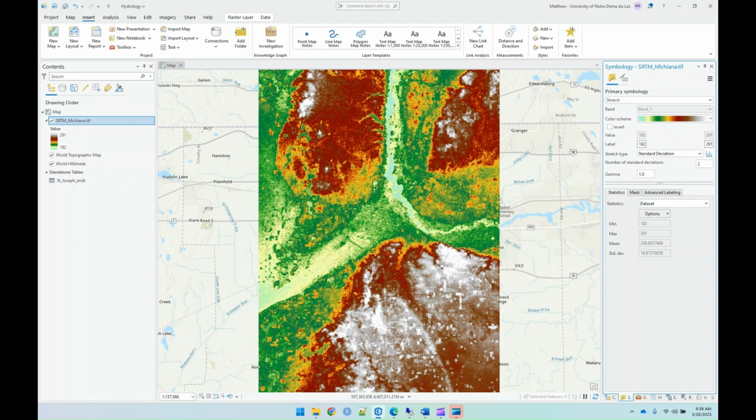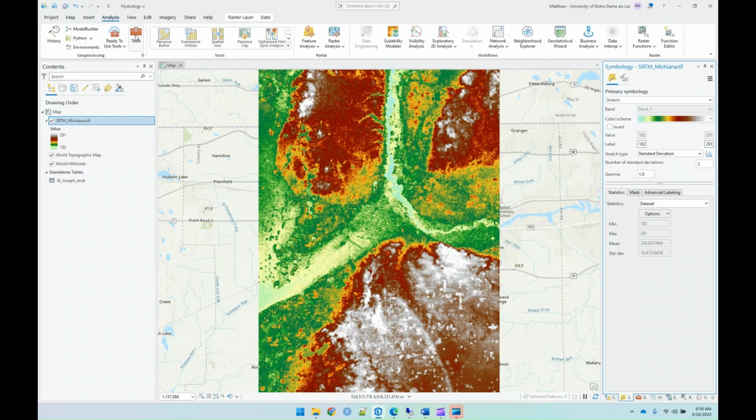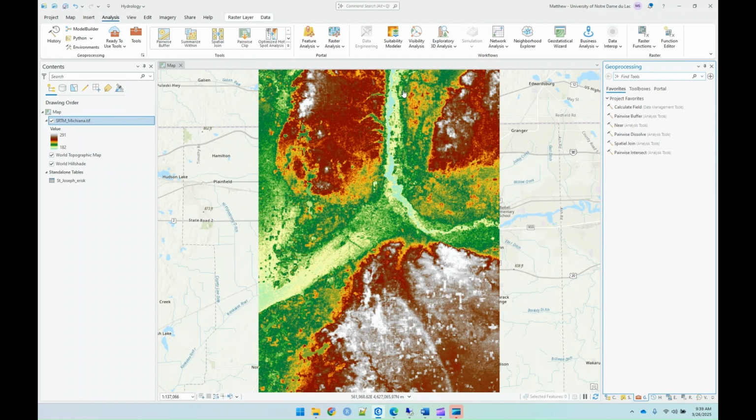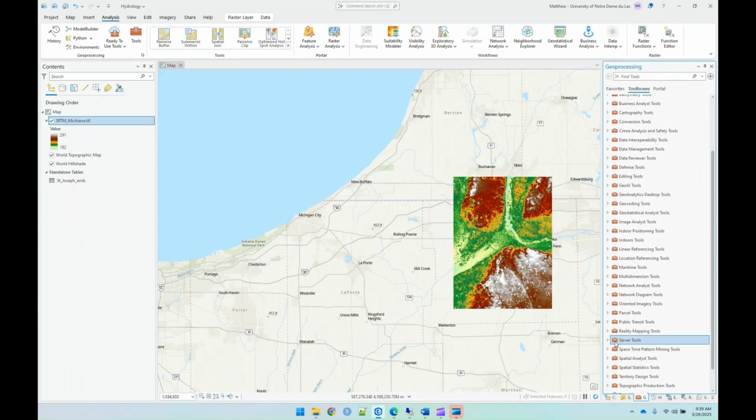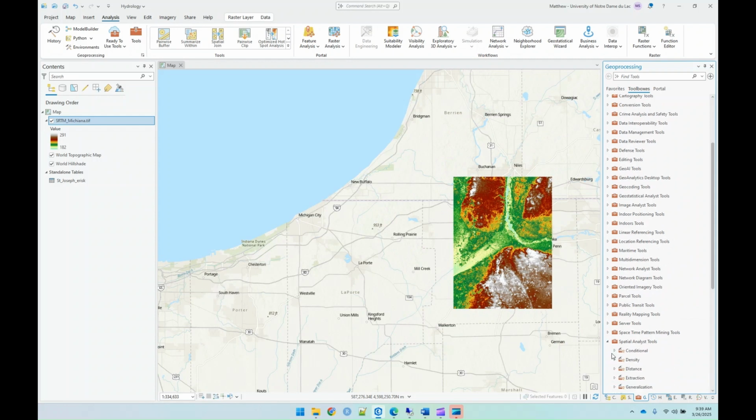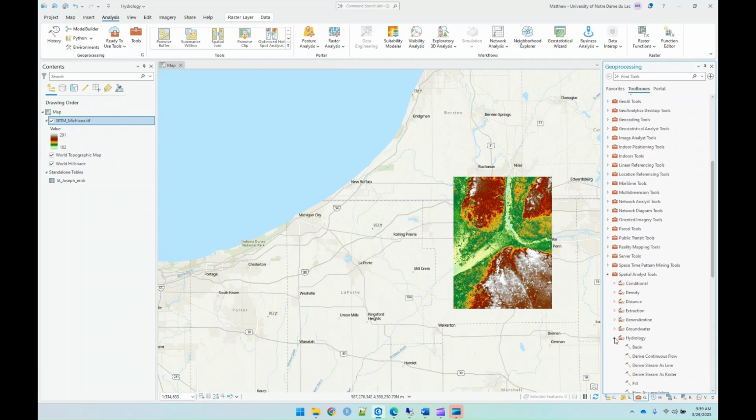So we're going to run this first. Most of these things can be found in a couple of different places. I'm going to go into Analysis and do Tools. And I could just search for flow direction in here. But if I come over to Toolboxes, it might be useful for y'all to see that these are all in the same spot: Spatial Analyst, Hydrology.